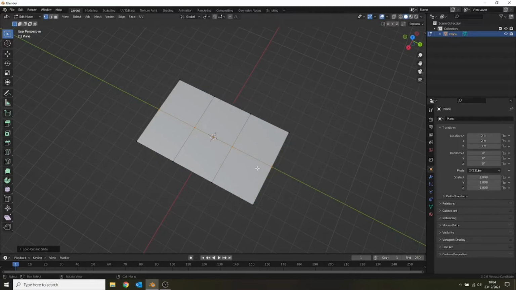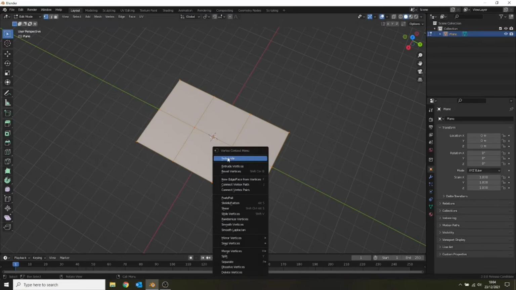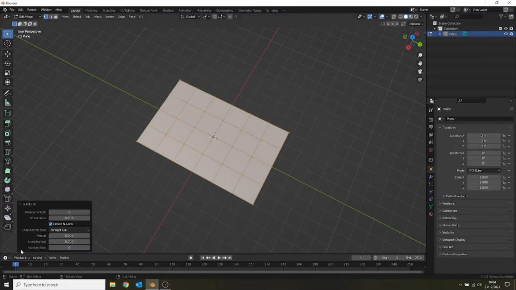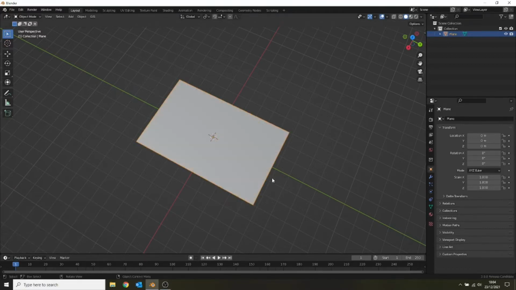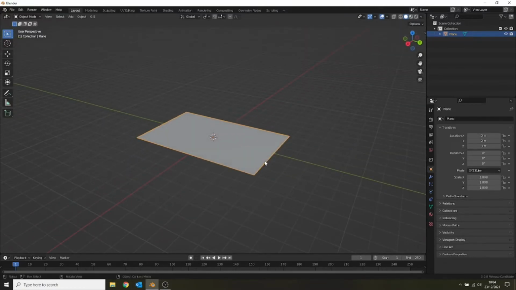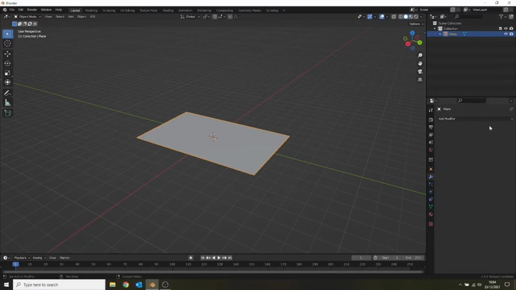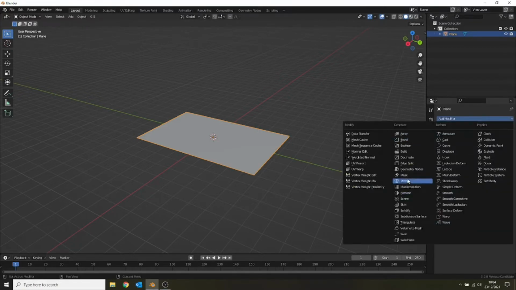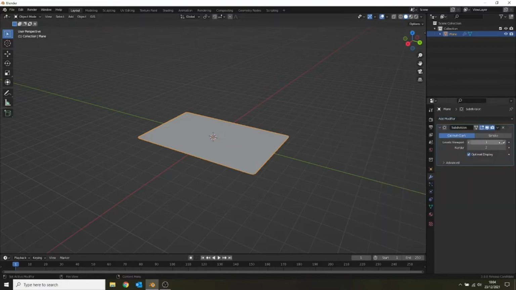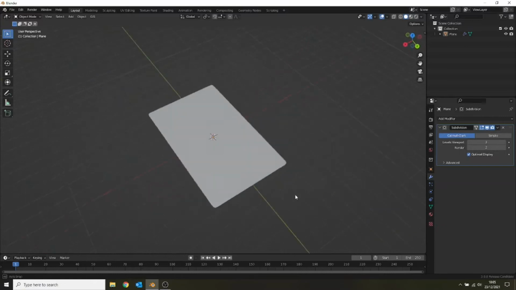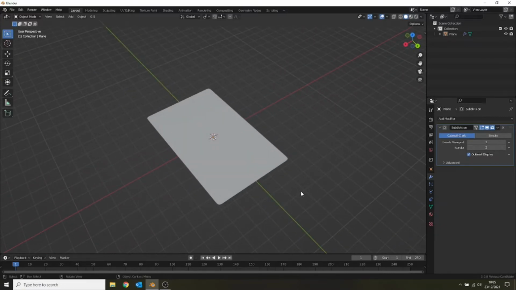Now select all the verts, A, and then right click, subdivide. I'm going to do this a bunch of times, maybe 7. Tab out of edit mode, right click, shade smooth. We're going to need that when we actually start to bend it. I'm also adding a subdivision surface modifier, so a quick way to do that, Control 2. And that adds us at level 2. If not, you can just add it here, add modifier, and then go down to subdivision surface, bump that up to 2. That's it for modeling the leaf. We just do the rest with shaders.